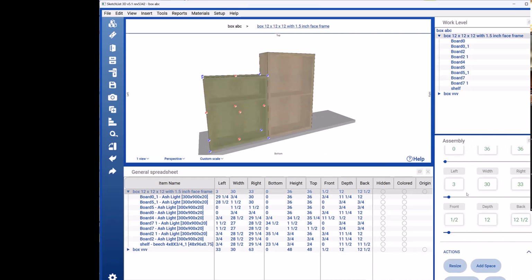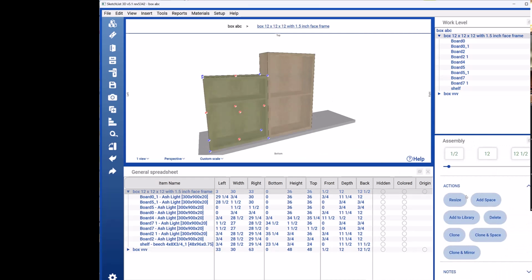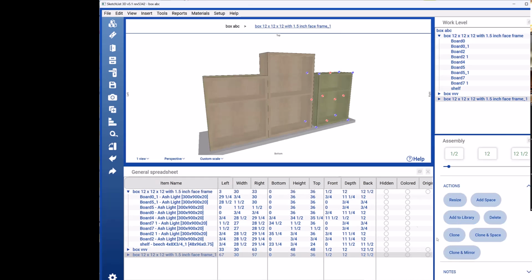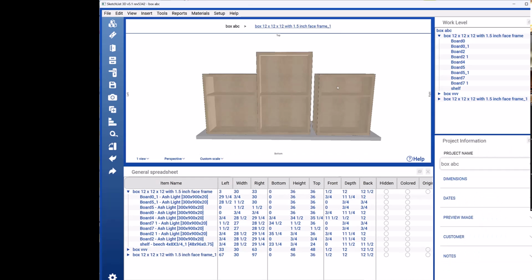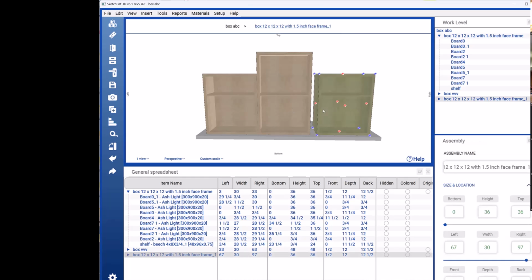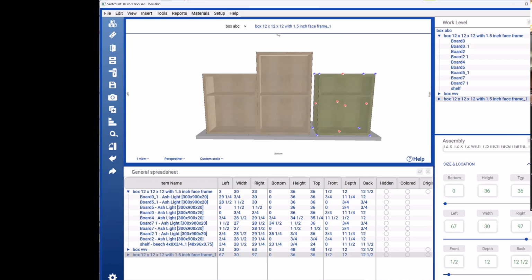Another way to manipulate an assembly is I can clone and mirror it. In this case, they're both symmetrical. There's nothing different. But if this design was asymmetrical, and say you had a door on the outside, it would have gotten flipped so the door is on the outside here, facing the correct direction. And there, I'm going to go into my little area here, say this left value of that cabinet is 67.